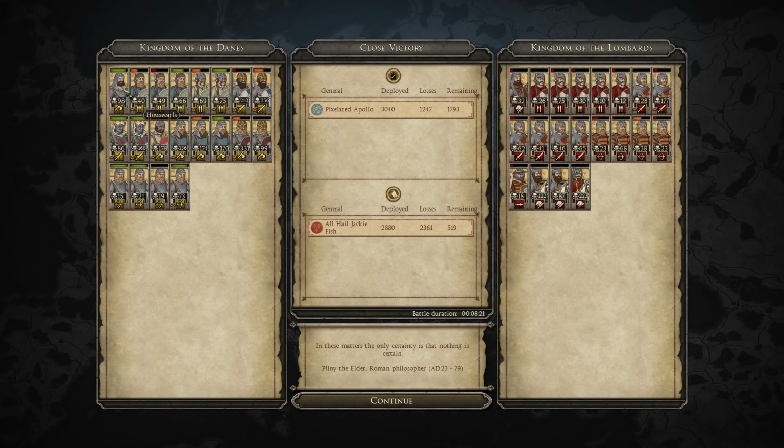My general almost getting 100 kills. That is crazy. My general, I just sent him in at the very end of the battle. Like, right before the battle ended, I sent him in, and he got about 100 kills. That is crazy. My archers not really getting a lot of kills because they didn't really have time to skirmish.